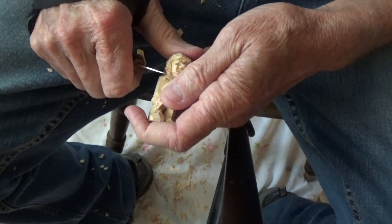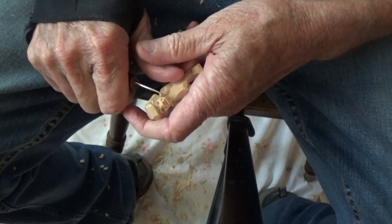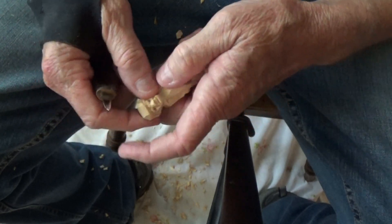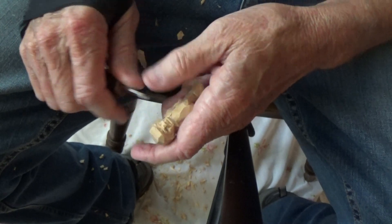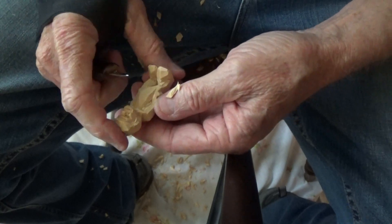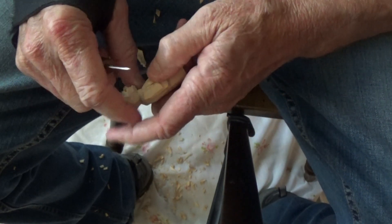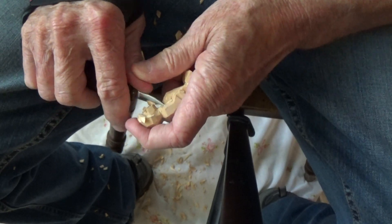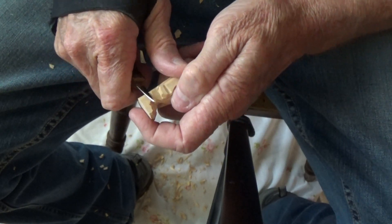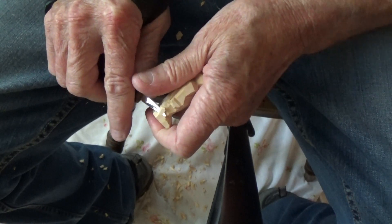Now we're gonna cut all this hair away right back in here. The reason he carved these little dolls is — I remember in the movie it says 'it looks like you, Jim.' He carved them to look like the little girl Scout and the little boy Jim, but they were crude in such a way. Because Jim says in the book when he shows Scout the little soap dolls, 'that looks like you, Jim,' she would say.